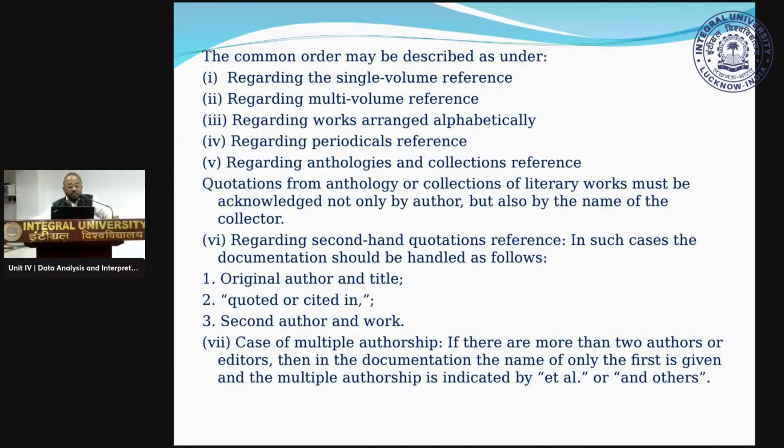Case of multiple authorship: if there are more than two authors or editors, then in the documentation the name of only the first is given, and multiple authors are indicated by et al. Yeah? Et al. means and others. You have seen that in different references. Mr. Such and such et al. It is not necessary to write all the authors every time. Just write et al.